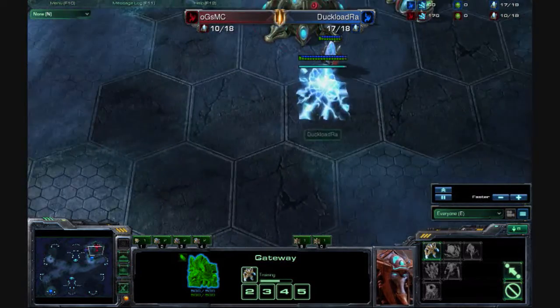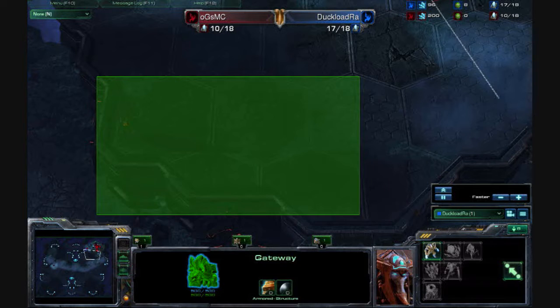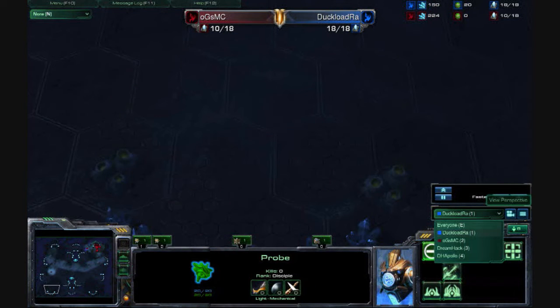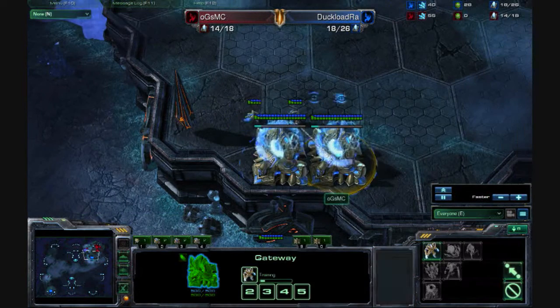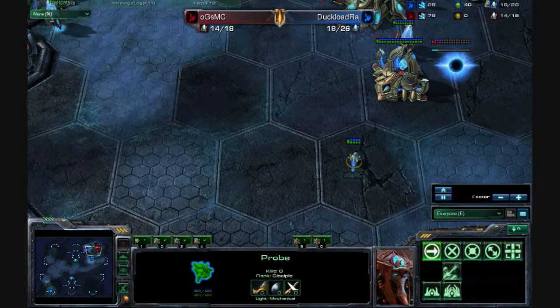So whiteRa's definitely not going to expect this. Go over to his player cam. He still does not know about these two gateways here, and he hasn't even scouted MC's base yet. So I'm going to go ahead and say this is very, very bad. MC's going to start chrono boosting Zealots out already, and he is going to move into the base now.